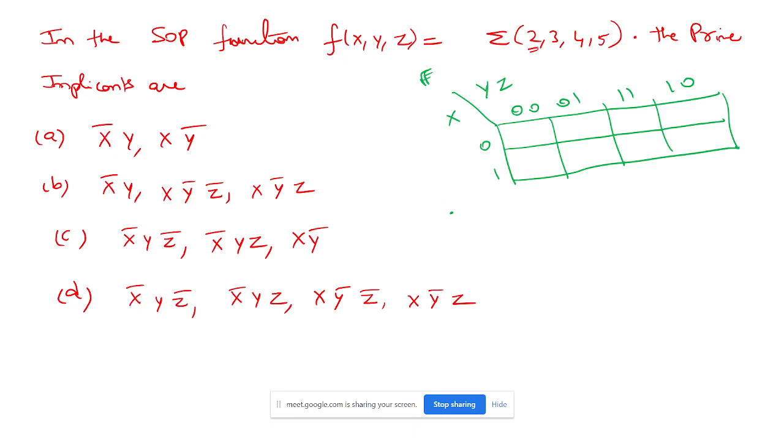So what is the binary equivalent of 2 in 3-bit form? Because the three variables are like 0 1 0, right? Where is 0 1 0? Here it is, 1. Then 3 is equivalent to 0 1 1. Then 4 is 1 0 0, binary equivalent. 5 is 1 0 1. Where is 1 0 1?